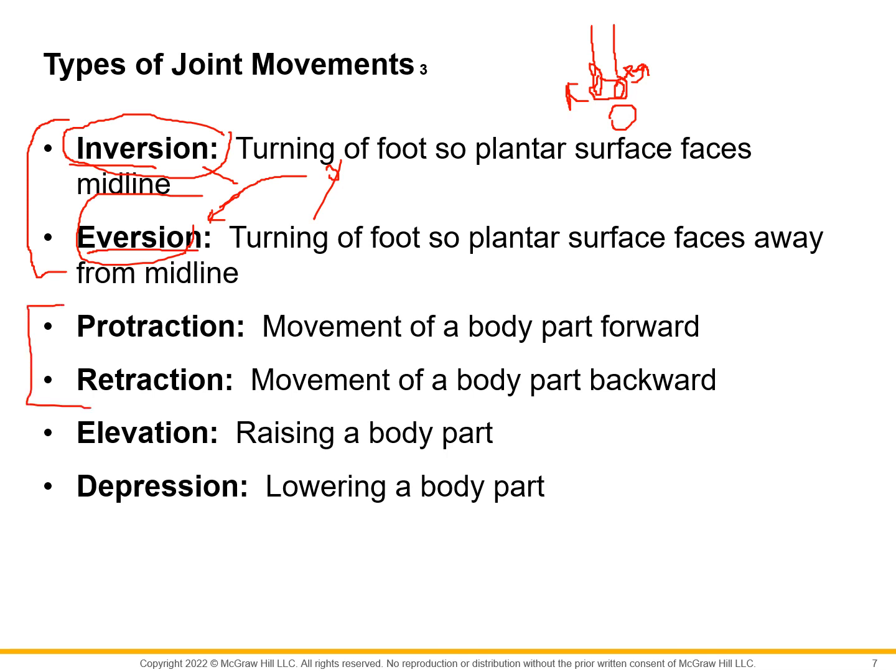So anyway, protraction, retraction. On the picture we're going to see, it uses the shoulders along with elevation, or the elevation depression uses the shoulders. The protraction, retraction uses the neck. Protraction, retraction usually gets a lot of laughs when I do this in class because I look like a turkey. I stick my chin out, called protraction. I pull my head and chin back in. That's retraction. Elevation, depression, shoulders raised up, shoulders lowered.